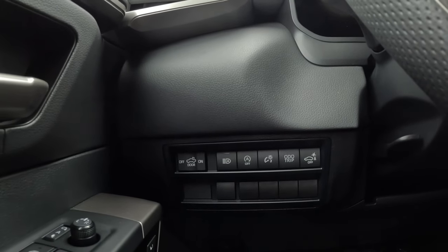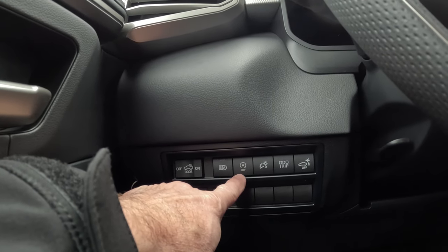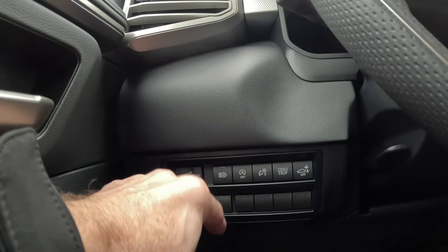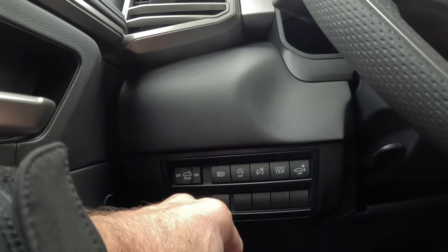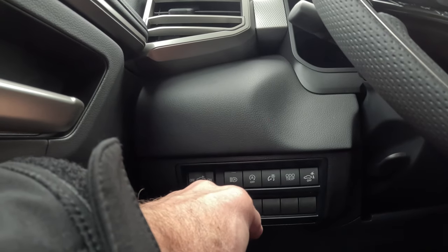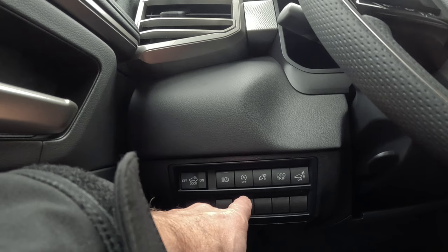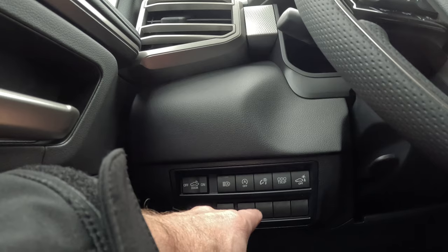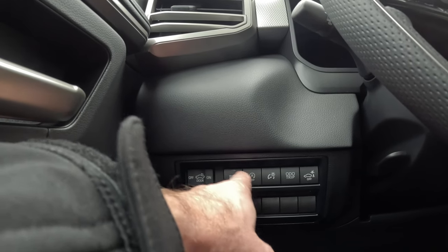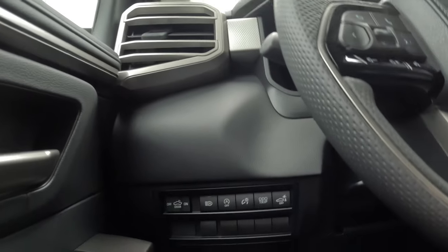I think they've improved the stop-start for 2024, but on my 2022 model I can drive many days and not activate it. The default is always on, but you can turn it off — an 'A' with a circle around it lights up on the dash to let you know it's been deactivated. It's activated by foot pressure on the brakes, so depending on how hard you press, you may never trigger it. The funny thing is, every single time I'd pull up and stop in front of my garage in the evening it would activate, shut off, and then within a few seconds automatically come right back on — so then I'd have to shut the truck off again.